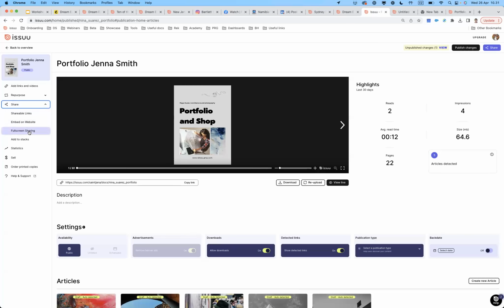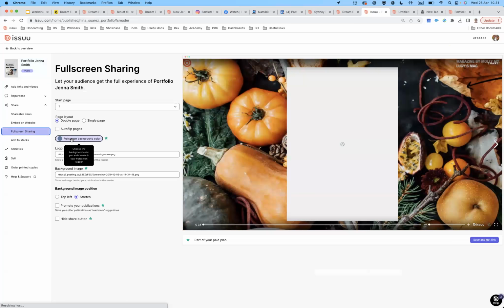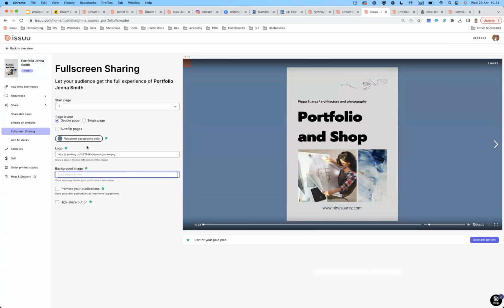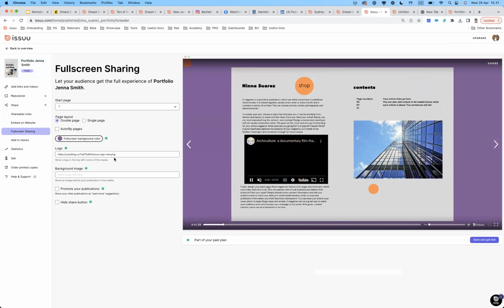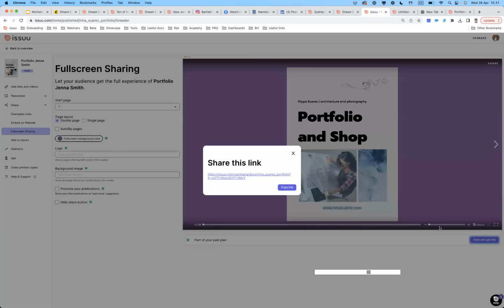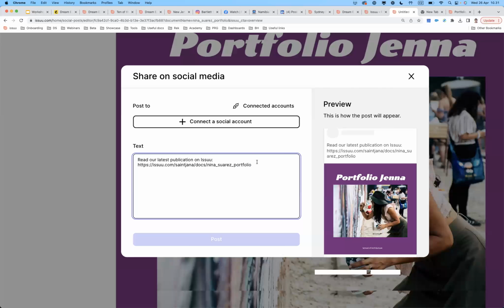So in this case, I will just go in here. I will actually remove this background image, just keep it like this in double page layout. I will also remove the logo. I will take this link and I want to send people to the publication in full screen.